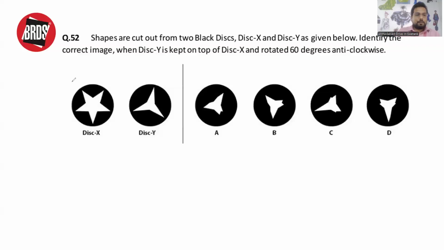Okay. But what mistake a few of the students made in this question is they forgot about this particular part: that you had to rotate 60-degree anti-clockwise also. Okay, you had to rotate it 60-degree anti-clockwise also. So you can do two things. You can either first of all rotate disk X and disk Y by 60 degree and then go for this question, or maybe you could have directly first of all merged them, and then after that you would have got this one.